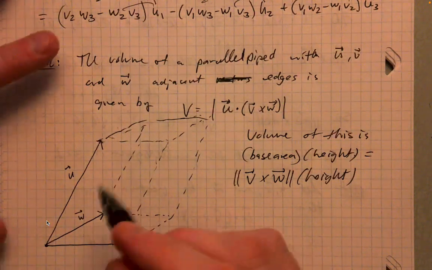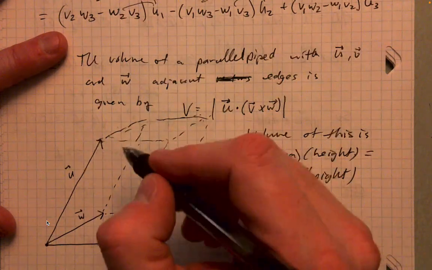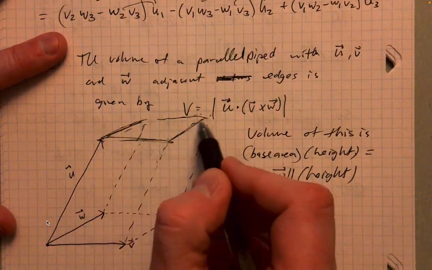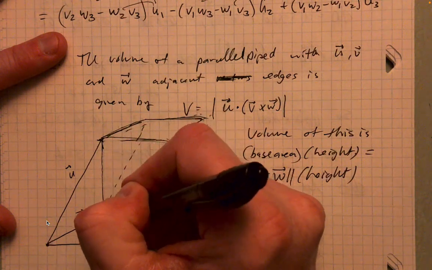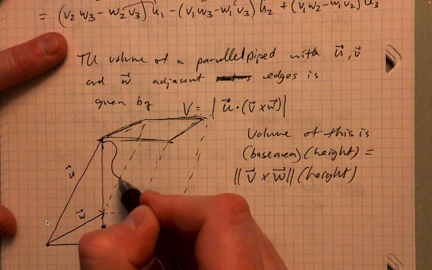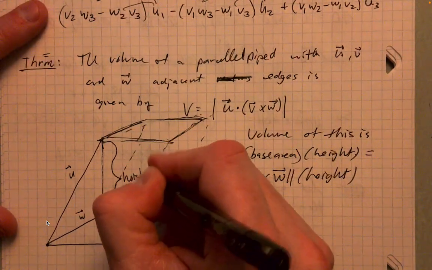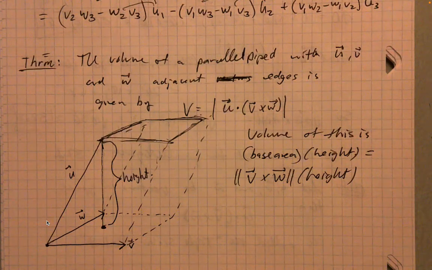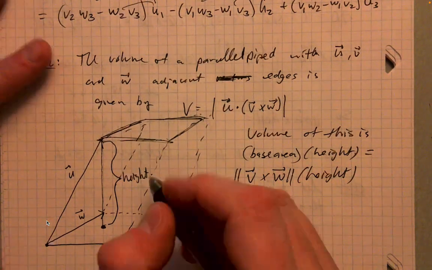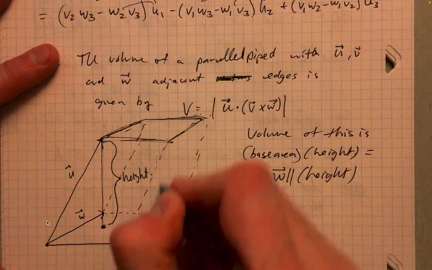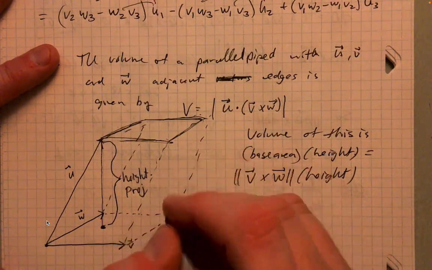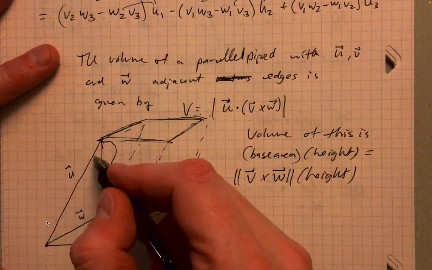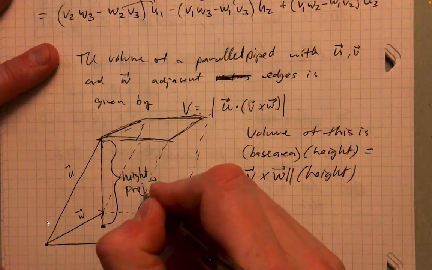Now we need to know the height. Now the height is not the length of U, remember. The height here is, there's a surface implied up on top that's parallel to the surface on the bottom. And so the height is the height from that surface down to this plane. All right, so that's the height. But what is that in terms of the vectors U, V, and W? Well, we talked about this last time. This is just the projection. This is not easy to see, so if you're not seeing this, that's okay. This height is just the projection of U onto V cross W, which is this piece down here.